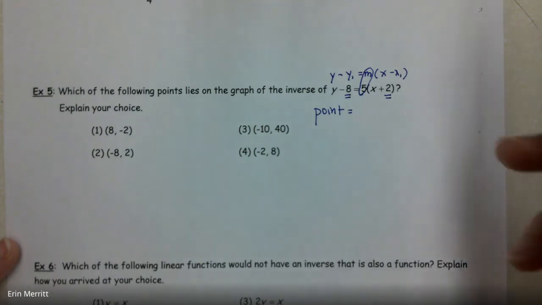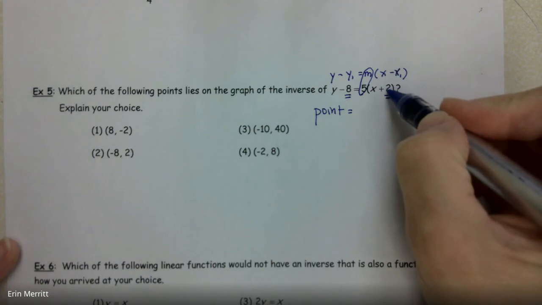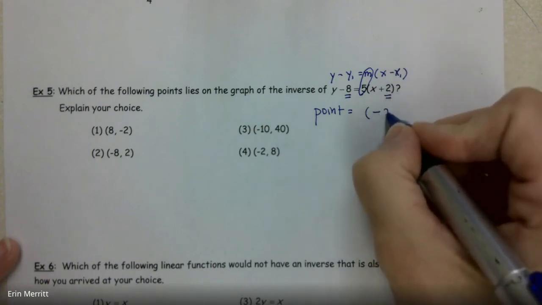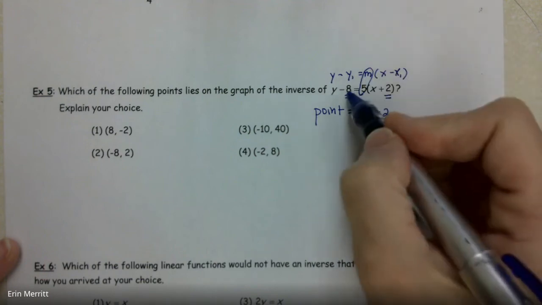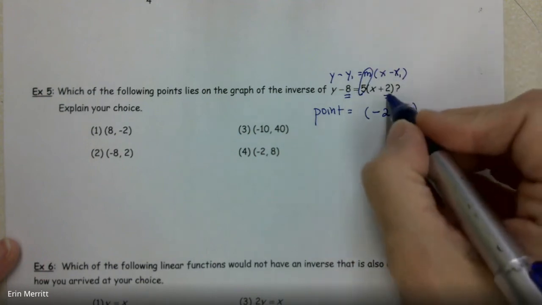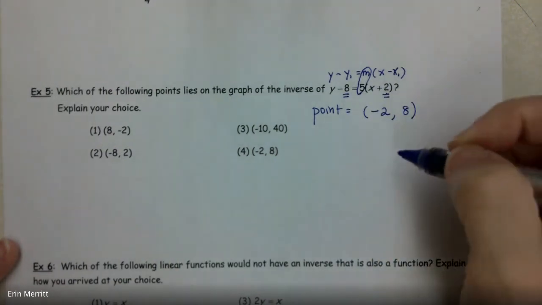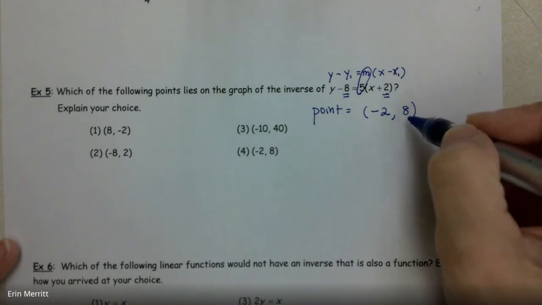What you have to remember is that because the equation is built with negatives, the sign is the opposite of how it looks. So if it's x plus 2, that's really a -2. And if this is a minus 8, that's really a positive 8. So here's the x and the y coordinate that was being plugged in. All right, so that's the point on the line.